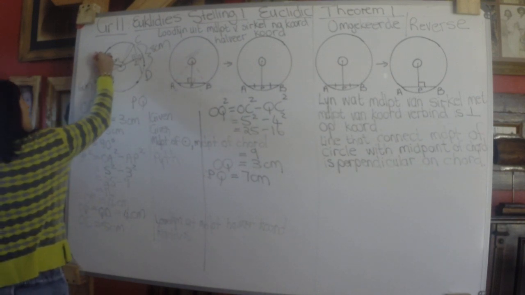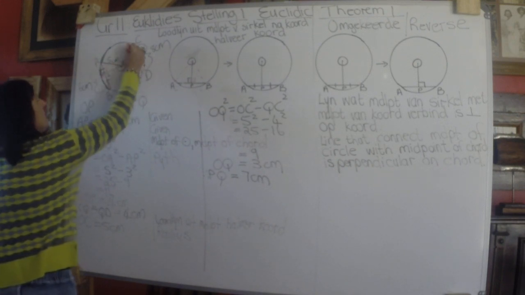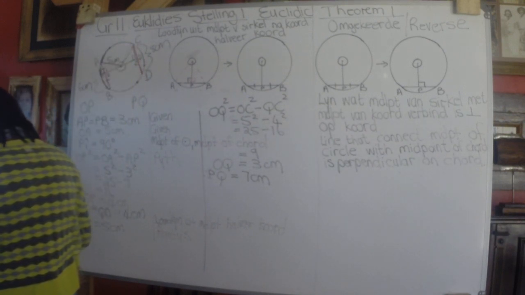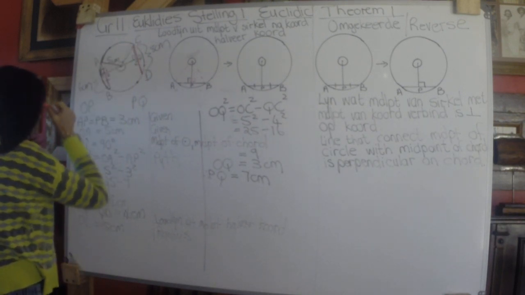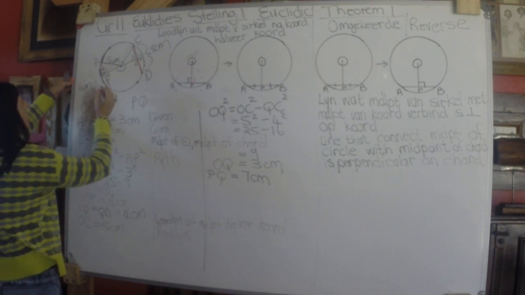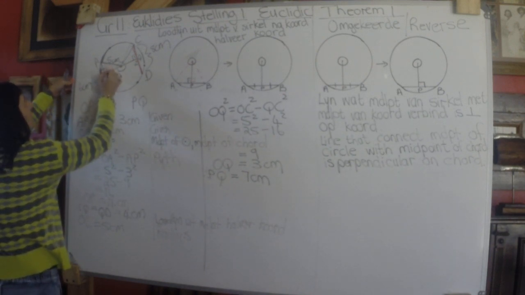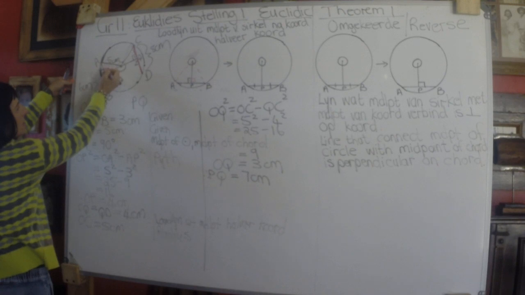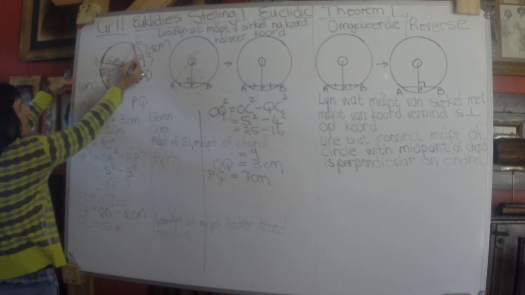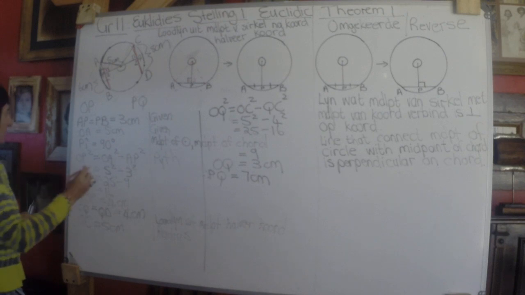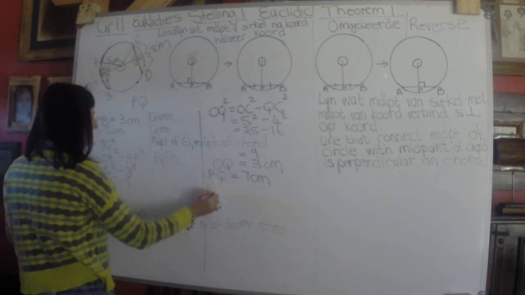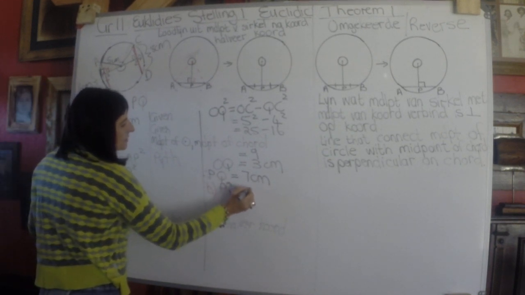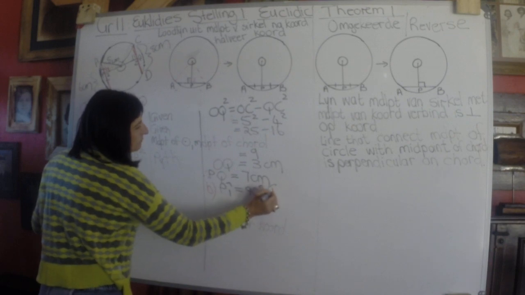Explain why AB is parallel to CD. Hoekom is daai twee lyne ewewydig aan mekaar? Want as ons gaan kyk na hierdie twee hoekies. I'm going to explain this to you. Because P1, I've proven P1 as 90 degrees. That's been given as 90 degrees, so you can answer it as follows. P1 equals 90 degrees, proven.